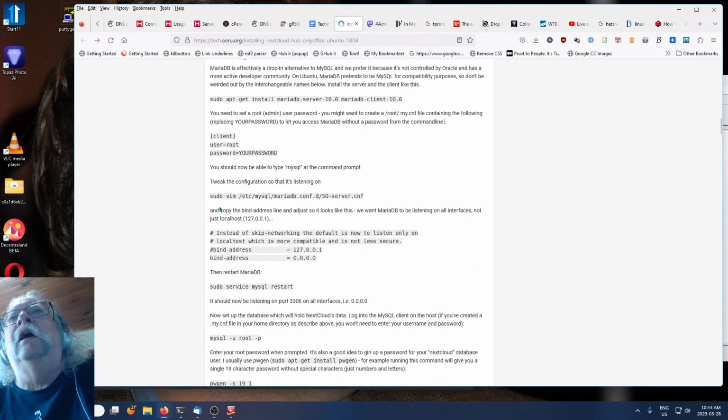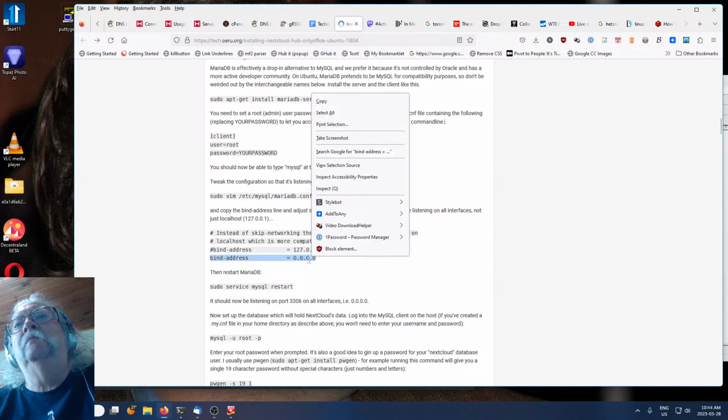Okay. And copy the bind address line and adjust it so it looks like this. Okay. And then right, we want MariaDB to be listening on all interfaces, not just localhost. All right, so basically we're replacing this line with this line.